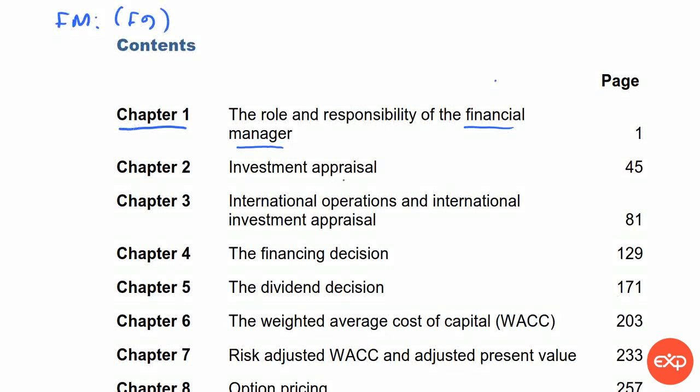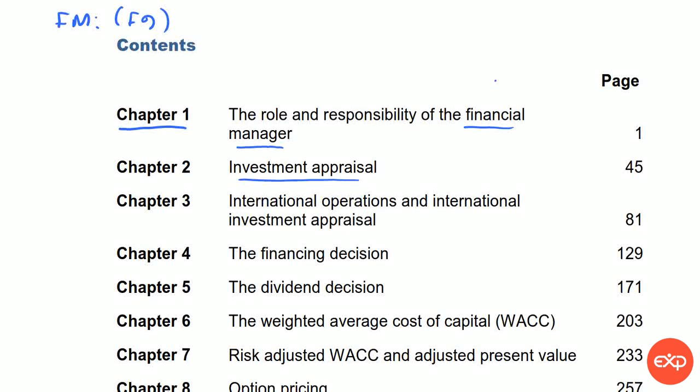Then we come to chapter 2, investment appraisal. Now, most of this will actually be revision of what you've already covered in the earlier FM or F9 paper. So discounted cash flow techniques, net present value, and so on. There are one or two new areas in there as well. There's something called the modified internal rate of return, for example, and something called duration, where we look at how long it takes for a project's present value to return the initial investment, and so on.